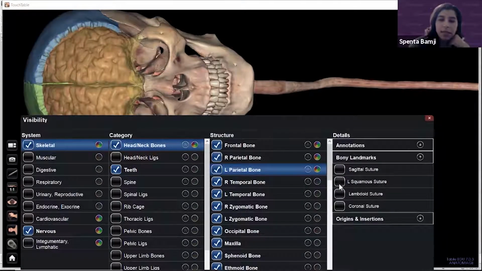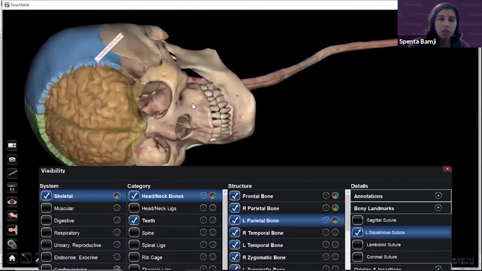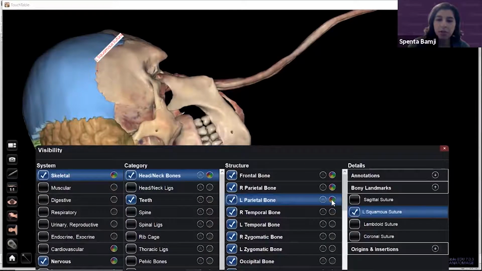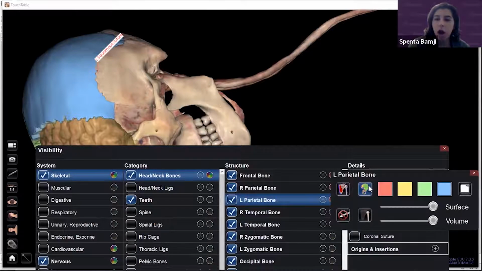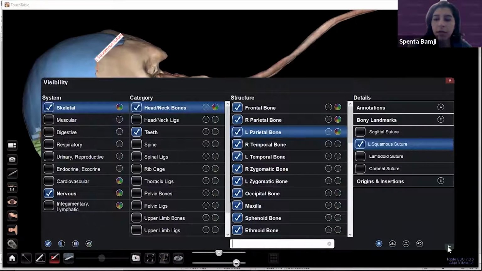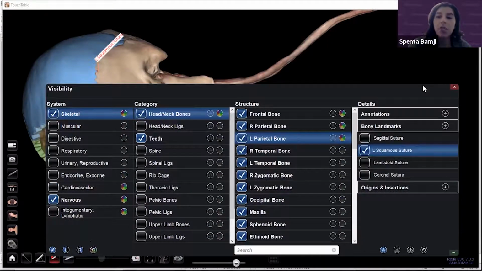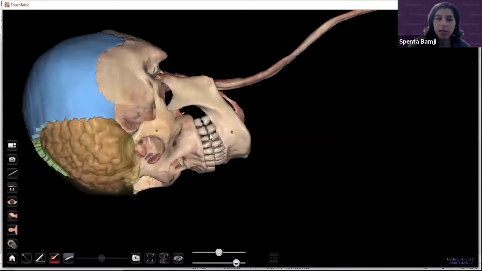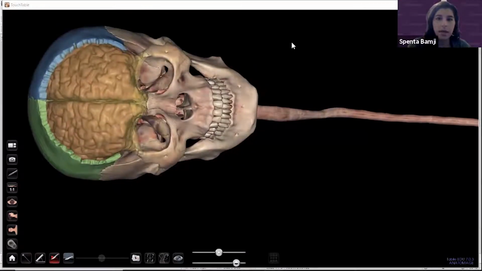So if I wanted to click on something like our left squamous suture, I turned it on, and now only that is present. So again, as a reminder, you can use this rainbow tool to turn on all of your bony landmarks, or you can use the letter A tool, this little green one at the bottom of your screen, to select what is represented. Again, for annotations, bony landmarks, origins, and insertions, you can customize it to make it what you want. All right, so I'm just going to go ahead and shut off that annotation right there and leave our individual as is.